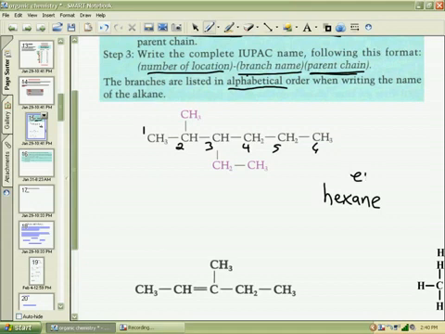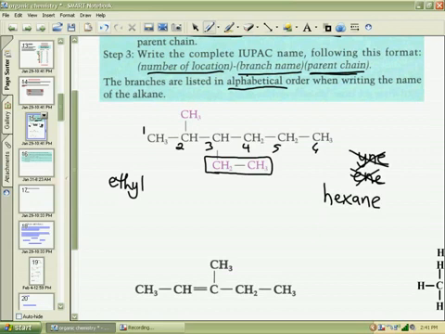Or if I saw a triple bond, I would call it a hexyne. And since I don't see any of those, I'll stick with hexane. Now we look at what branches we have attached. I have a 2-carbon chain attached. A 2-carbon chain is an ethane if it was just 2 carbons, so that is an ethyl group, because ethane was ethyl as a functional group.